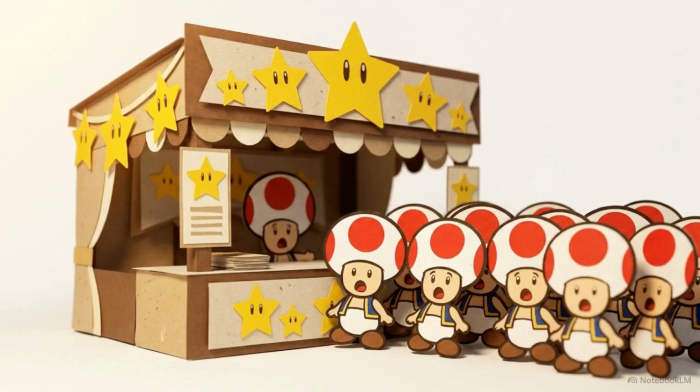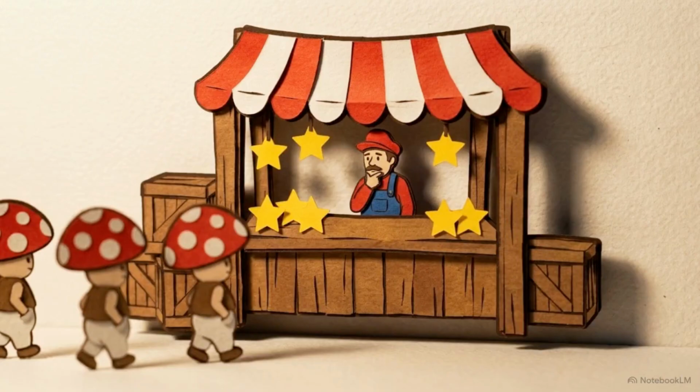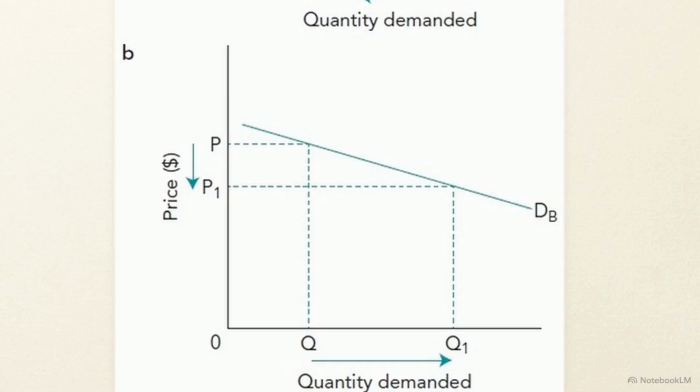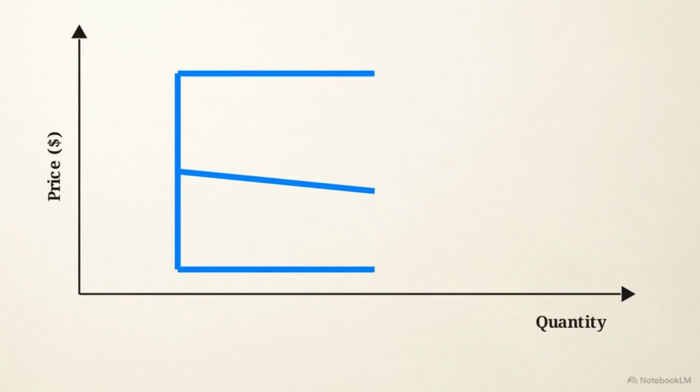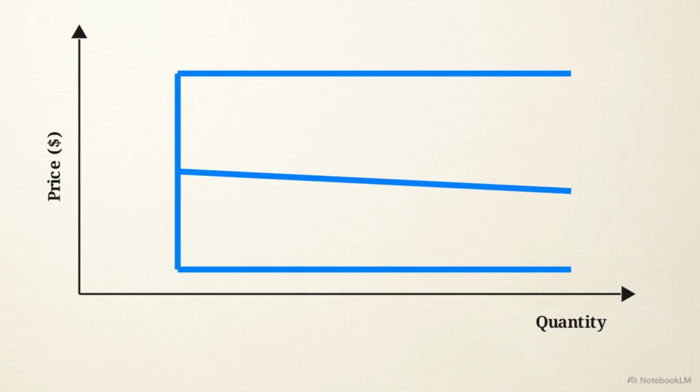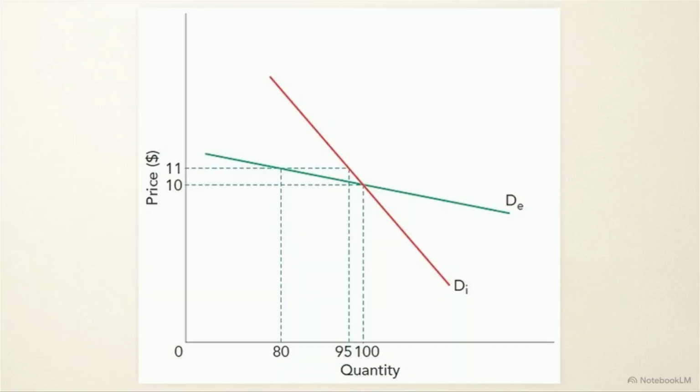Elastic demand means consumers are highly sensitive to price changes. A small bump in price causes a massive drop in sales, as buyers decide they can easily walk away from the purchase. We can see this sensitivity on a graph as well. In this bottom diagram, a small decrease in price causes a massive extension in quantity demanded from Q to Q1, resulting in a gentle, flat demand curve. To remember this, picture the flat slope forming the horizontal crossbars of a capital letter E for elastic, representing flexible, stretchy consumer behavior.